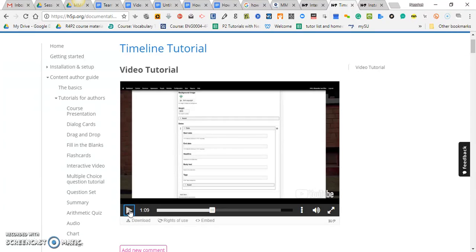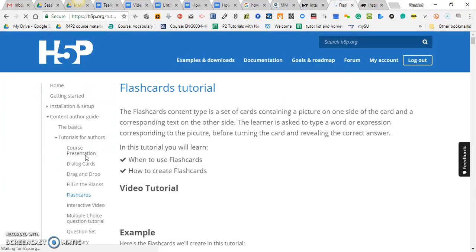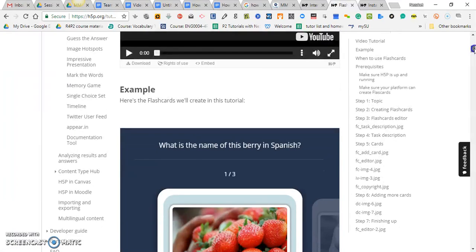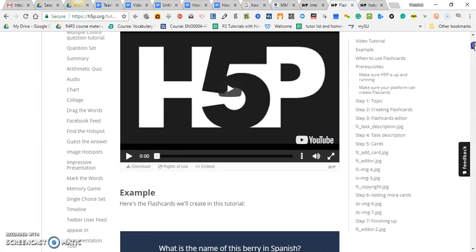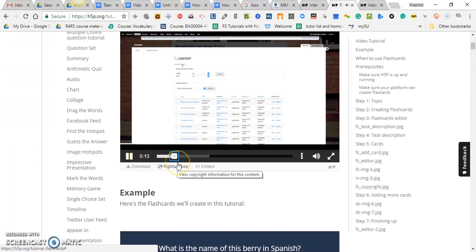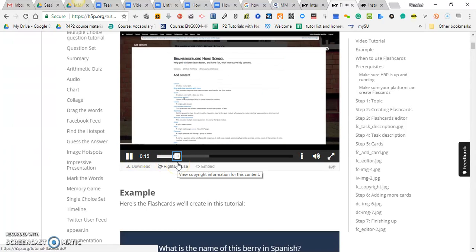The message I get here is to create my own library and to have my documents ready before starting these. Let's also look at the tutorial on flashcards, and I'll try to skip the first part, which is the introduction. As you may have seen, we always start with the same style, giving a name and adding content.